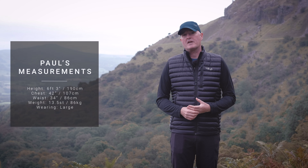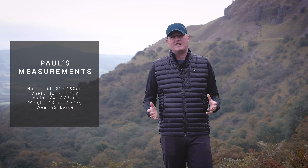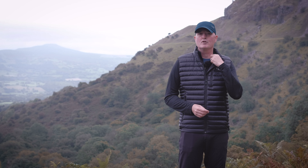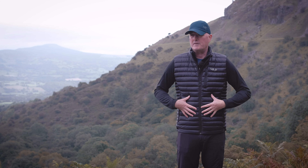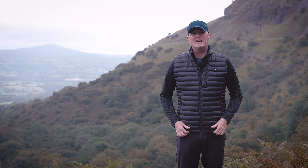How does it fit? Well, it fits me beautifully — a really nice, neat fitting gilet, not big and baggy at all. I'm six foot three, 42 inch chest, 34 inch waist, about 13 and a half stone, and this is a size large. It's a really nice fit — neat and tidy. I've got a couple of light layers underneath: a lightweight base layer T and a Rab AL pull fleece. The gilet is keeping my core body warm; my arms are a little cool but that's fine. It easily fits under a waterproof jacket, and it glides nicely over different layers.